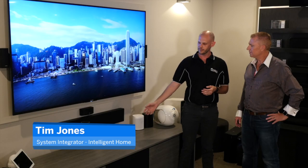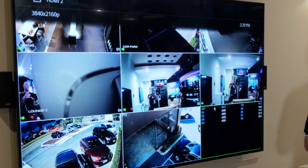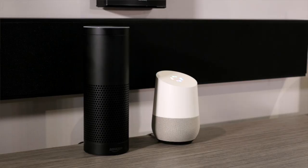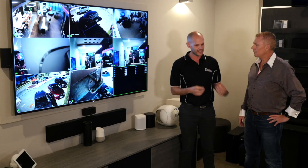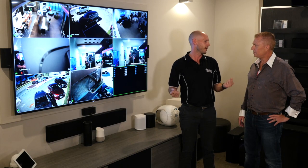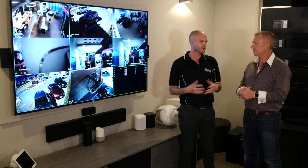Basically, what will happen here is the product itself will talk to the products in the cupboard and then it will actually change the input of the TV over to our CCTV recorder so we can see what's going on. Clients want to be able to control their blinds, lighting, electrical, energy management, sound, and security systems. You come home from work and the kids are really wanting to watch TV straight away and you're still carrying the shopping. Being able to tell it a simple command and have it do it for you is true automation.